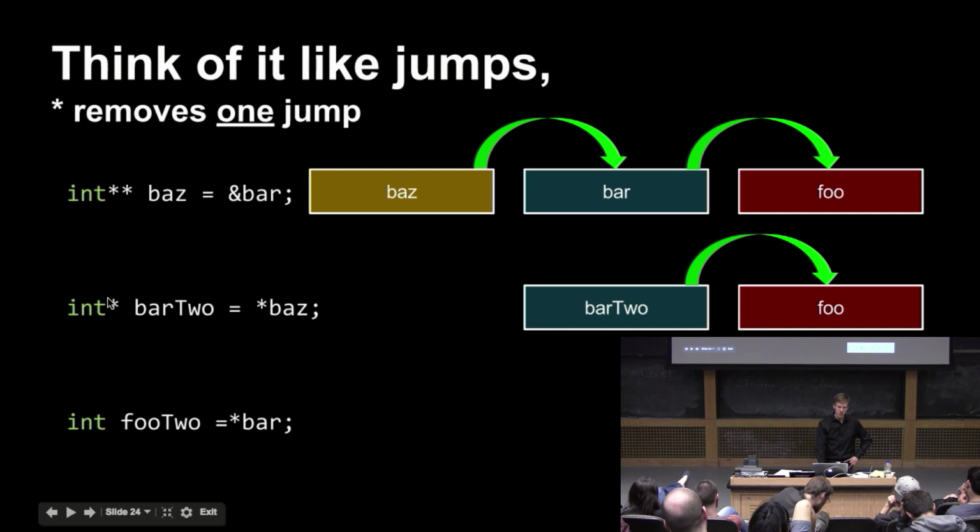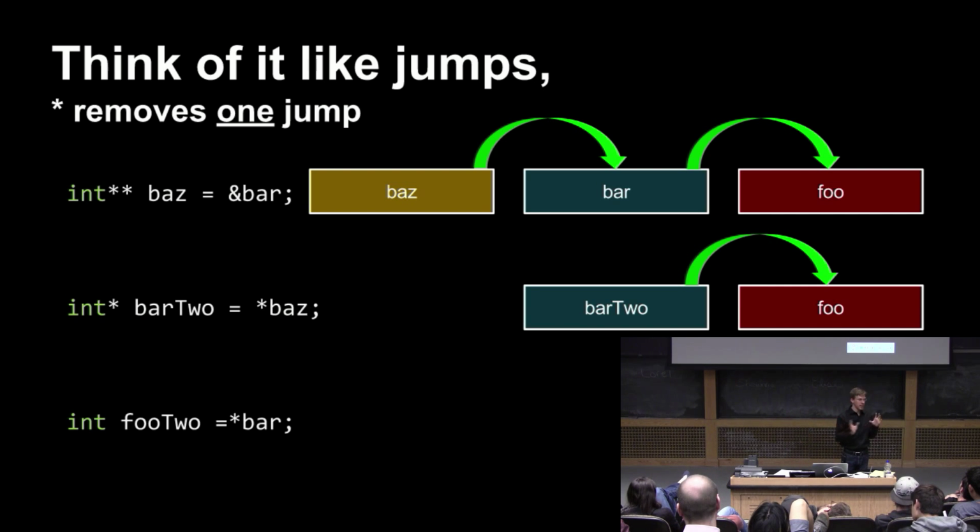But they're different. The star int is declaring a new data type. I'm creating a new data type that is a pointer to an integer. And what I'm assigning to this variable of that data type is the dereference of baz. So baz is a pointer to a pointer. So I could not possibly assign that to a pointer to an int, right? So what I do is I dereference it once. I jump through one of the hoops. And now what I have left over after doing that jump is just a single pointer to an int.